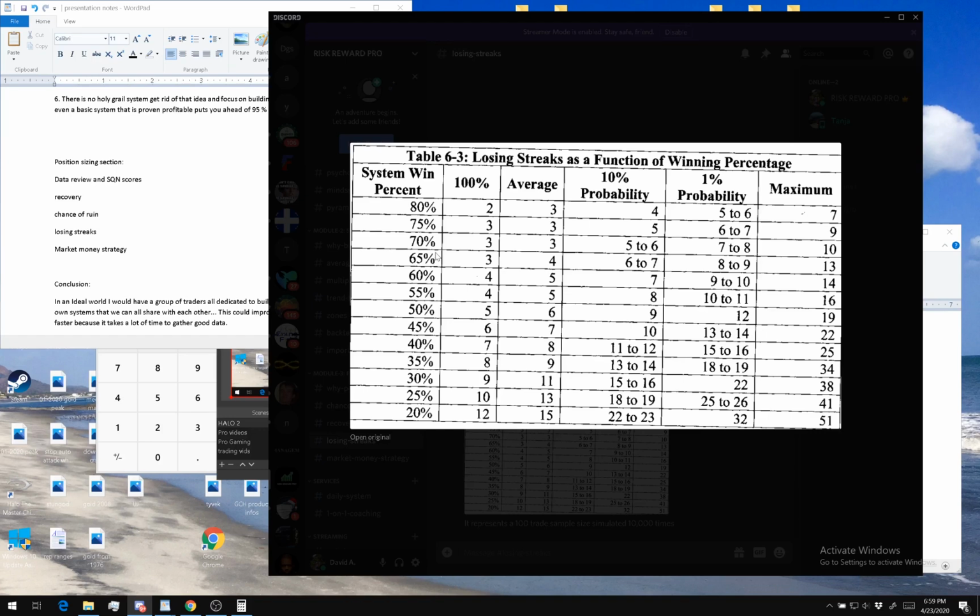So this is just to keep you in the game psychologically when you're going on big losing streaks, and to see if you lost more than 6 or 7 in a row, you may need to start looking at what you're doing, and maybe something is going wrong. But if you just lose 3 or 4 in a row, that's really no reason to panic, because that's completely normal. Maybe if you lose 4 in a row, you look at your previous trades, double check, make sure you're following your rules, and then just continue on with your day.